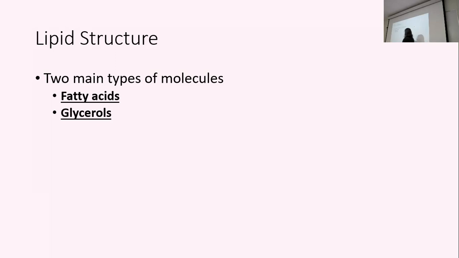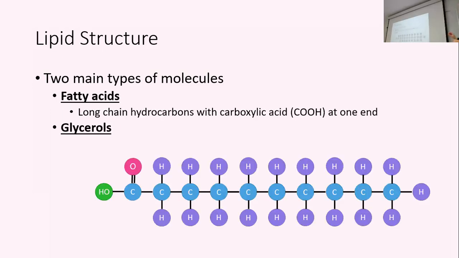What we end up with are two basic types of molecules. There's lots of kinds of fats. We're going to keep it fairly simple. We're going to have a handful of fatty acids attached to a glycerol, and that's going to be the end of it. We're not going to make these huge long chains of monomers like we've been making with the other molecules, right? So a fatty acid is basically a long hydrocarbon chain, longer than this, right? A long hydrocarbon chain with a carboxylic acid at one end. So lots of carbons, all full of hydrogen, and then a carbon double bonded O and a hydroxyl on one end.